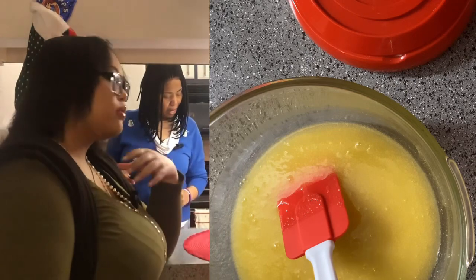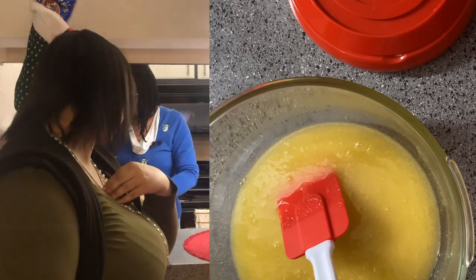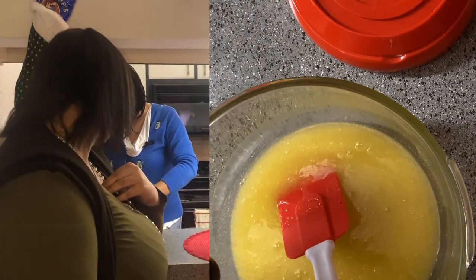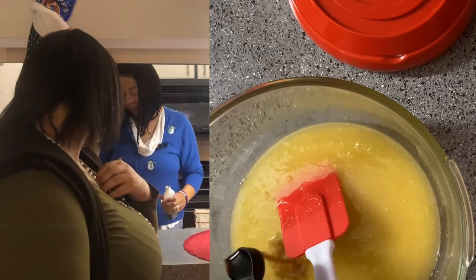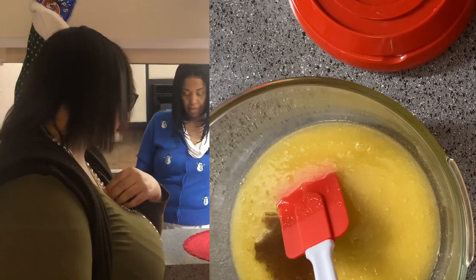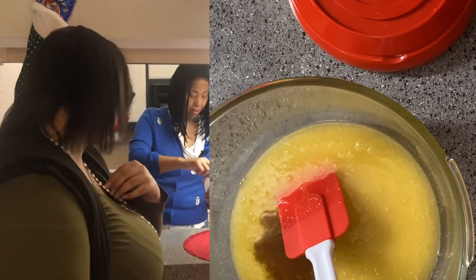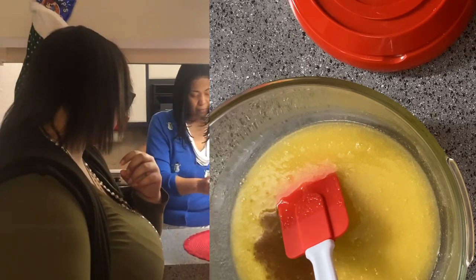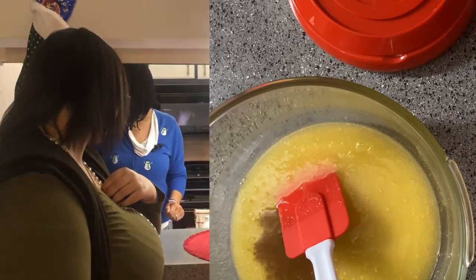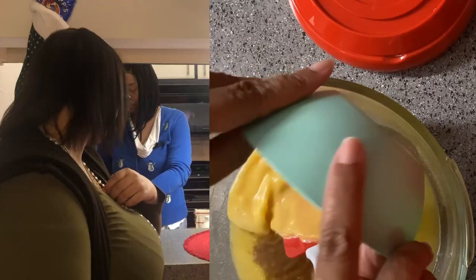So they're asking me to add the vanilla and the egg. With the vanilla, it's one teaspoon. Well, that's going to be a little bit more, but that's okay. It's vanilla. Never wrong with vanilla. If it was salt, then I'd really be concerned, but since it's vanilla, I'm fine with that. And the egg is already beaten. This is two eggs. Let's put that in there.